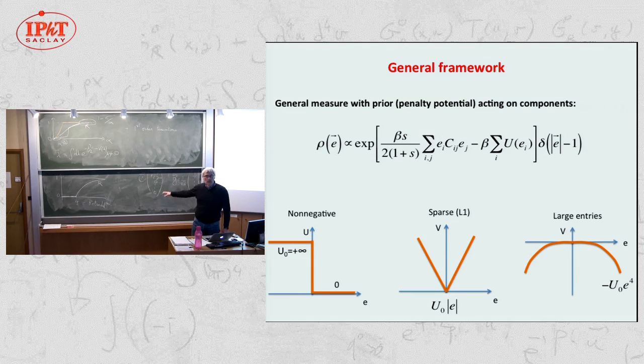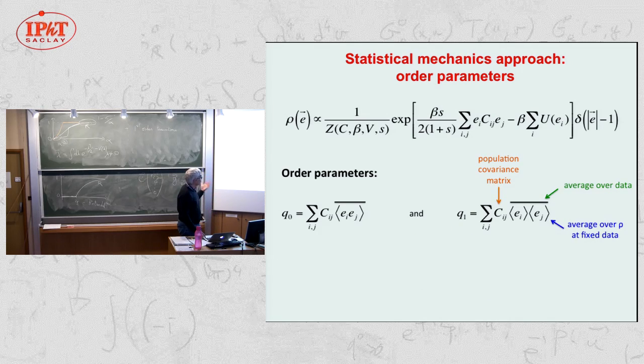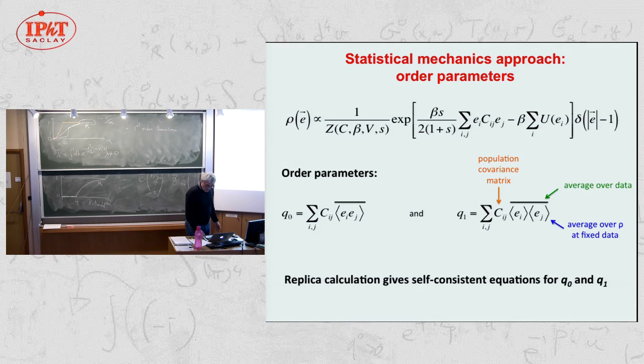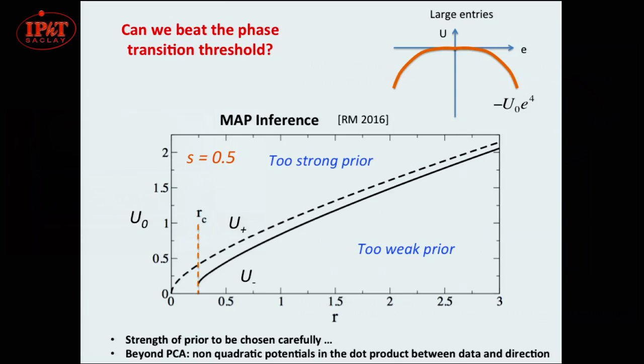Okay? So what I've shown was in a more general case where we had a potential V, but there was no prior information, but you can combine both V and U. So here it's a case where V is just lambda squared and U is a non-trivial thing. I won't go through the calculation because this is always the same kind of replica calculation. You can absolutely redo all the calculation. It's an exercise. And just to show an application.